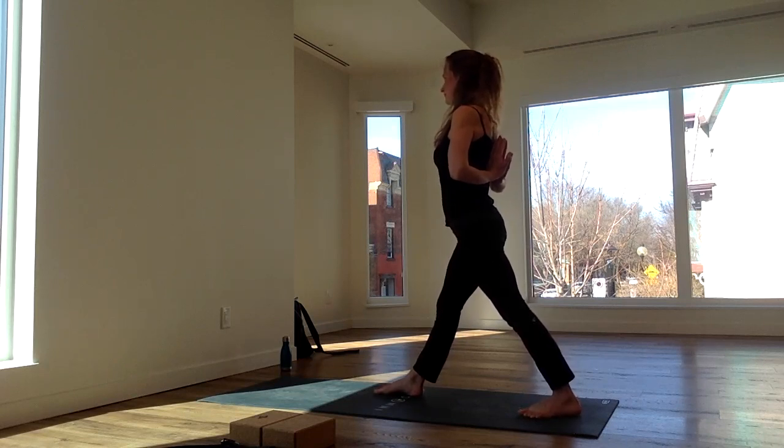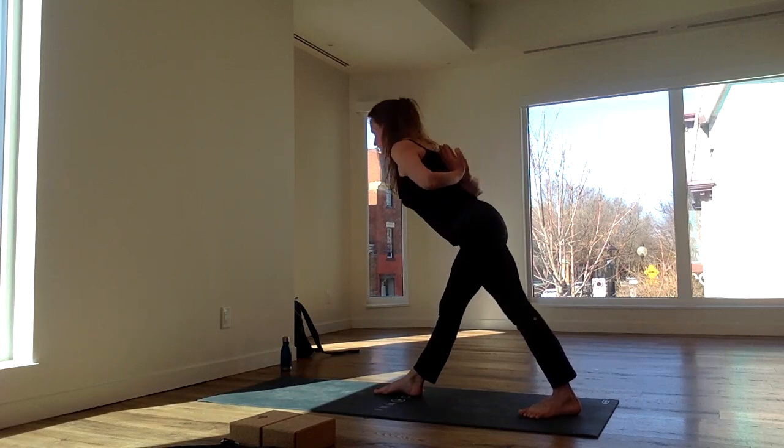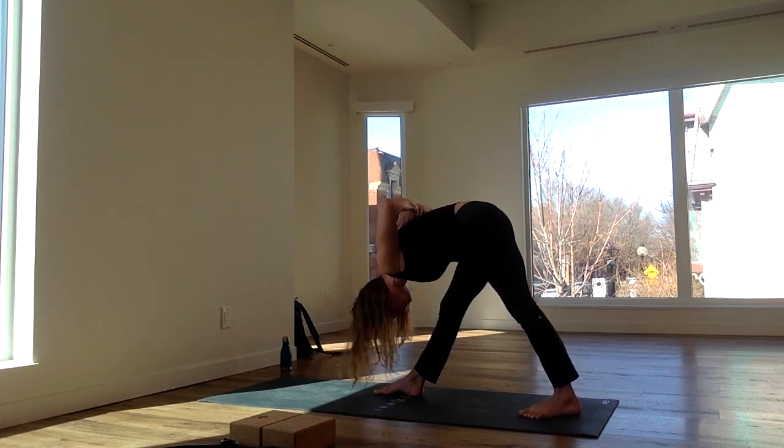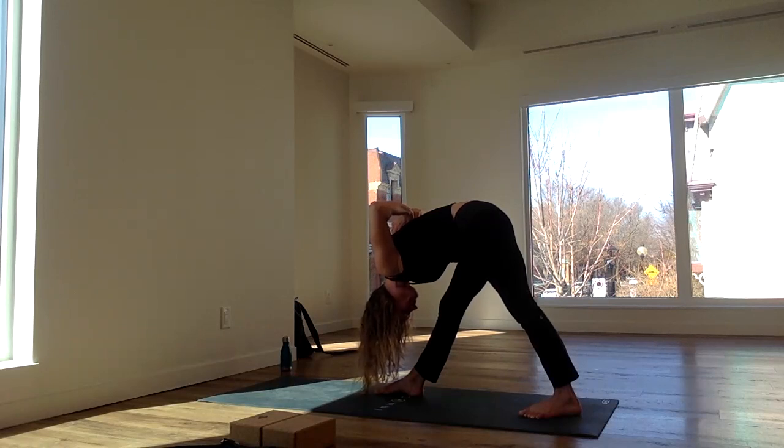Inhale, stand tall. Exhale, forward bend down the inside of the right leg for one. Now, as you move down in space, keep moving your elbows up in space. Elbows move up away from the floor for two. Even the hands, they start to move from that lower back, mid back. Your hands are moving up towards the back of the skull for three. And then where you feel the hands in the back of the body, breathe into that space for four.